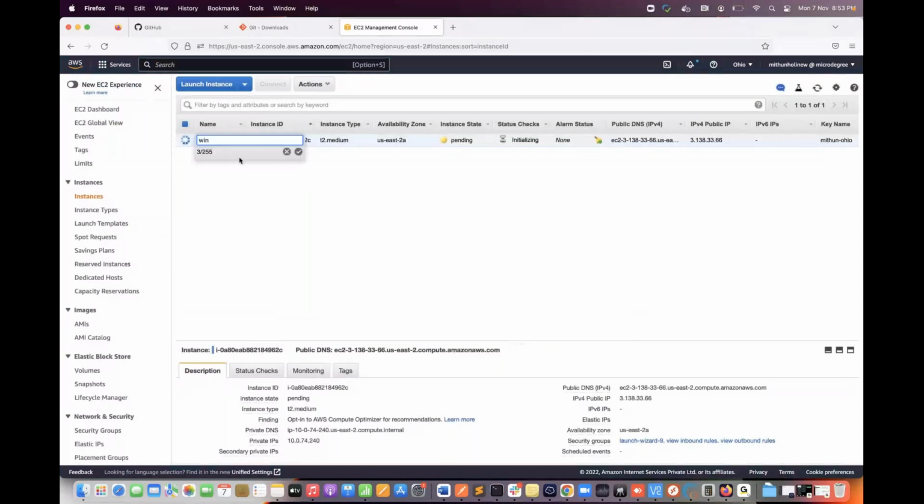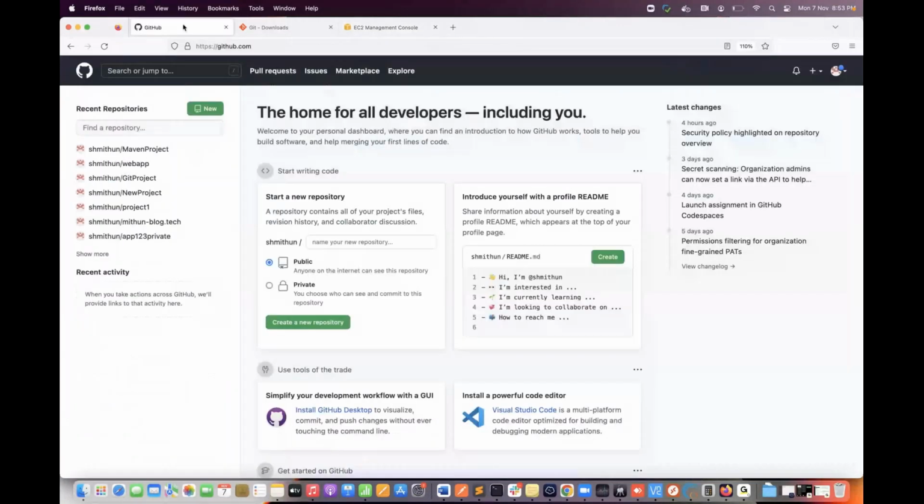Before that, let us do one thing. Yesterday in the previous class we had created two kinds of repositories. One was created with public visibility, and another one with private visibility. What happens when you go with public, and what are the disadvantages? First of all, when you are working for a company and you push the code into a public repository, the code can easily be stolen by anyone. That is a major disadvantage of going with public.